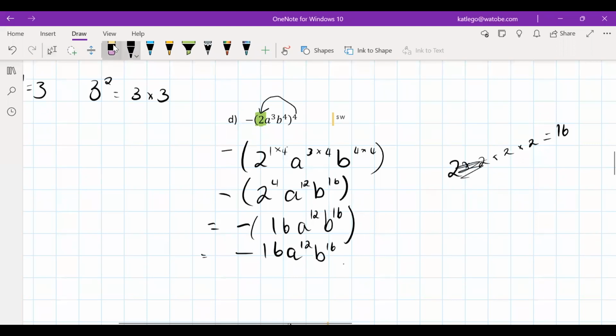Jeez, I was supposed to be erasing, not scribbling. Yes, it was Nosisa. Let's hear it. Hi, Miss. Where did I lose you, darling? Miss, on D. Okay, on D. Do you understand that you distribute the exponent? Yes. So first step, you get it. Yes. Okay, which step did I lose you?